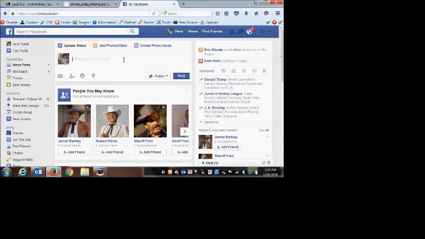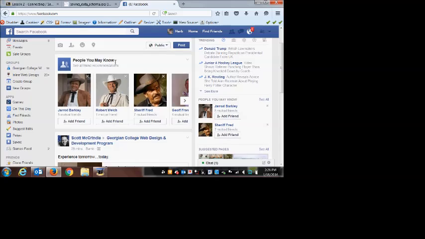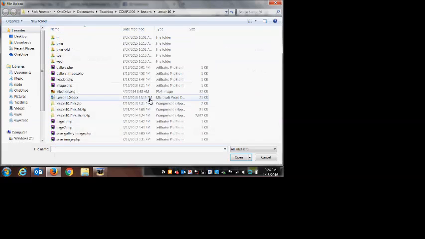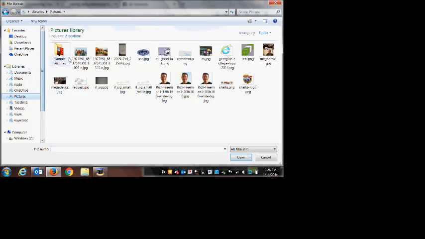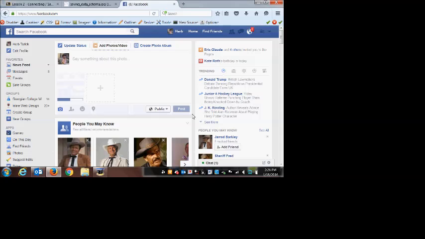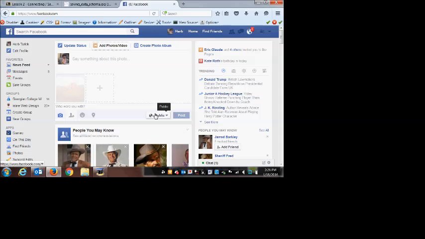So Facebook allows me as the end user to add all kinds of content to their database, right? What kinds of content can I add as a Facebook user into their database? Okay, so I could add images if I want. I can add an image if I want. What can I add along with that image? So I can upload that file.